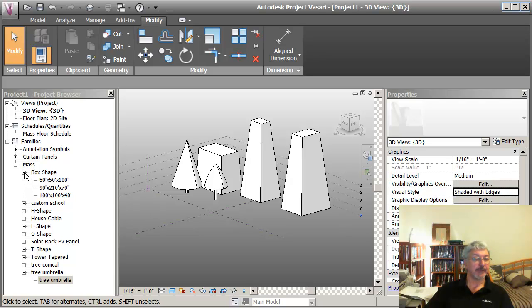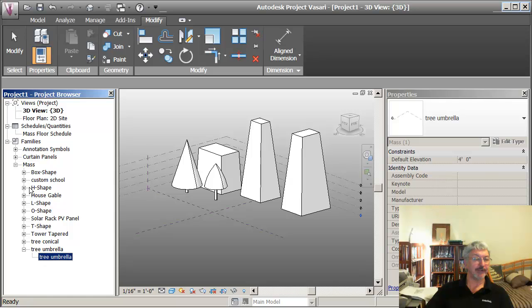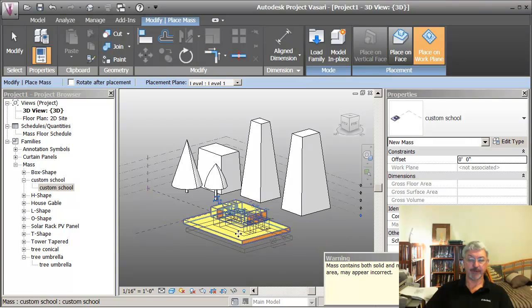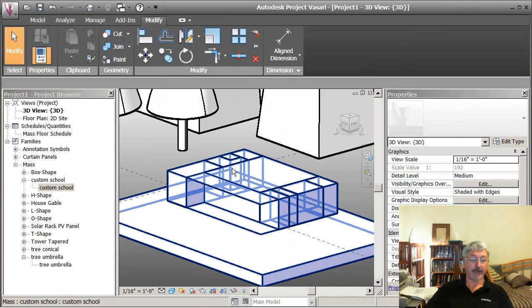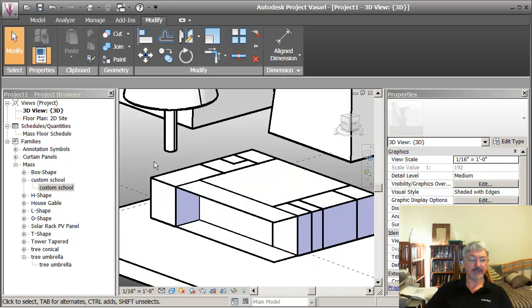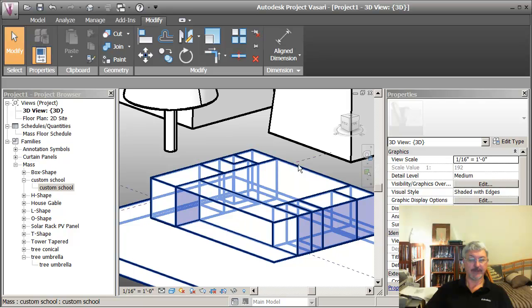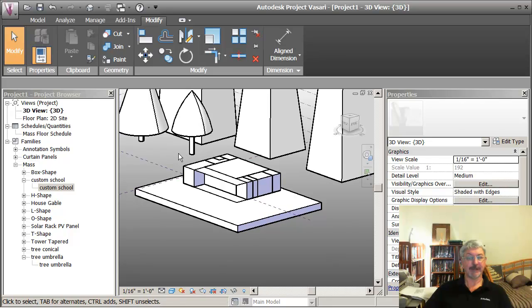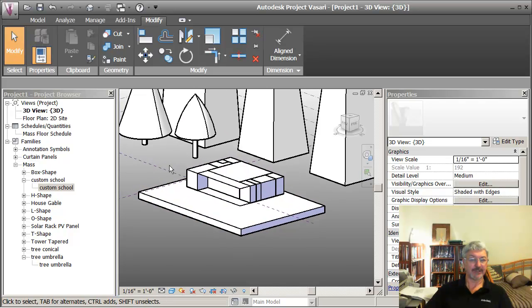The other option up here might even be building forms that are already massed out. This represents a mass on the floor of the building, but this is a school that has an outside patio with shading over it, and this is the shape of the actual classroom with different activities within it. So, having massed it out as a family once, I could use it in multiple projects. I probably wouldn't need the ground mass in that.